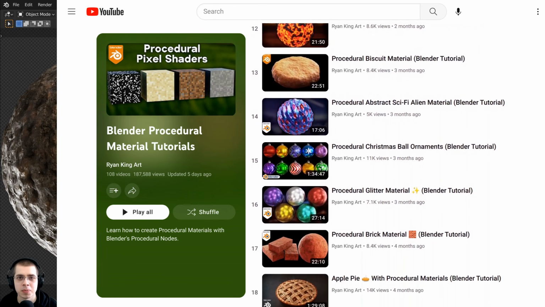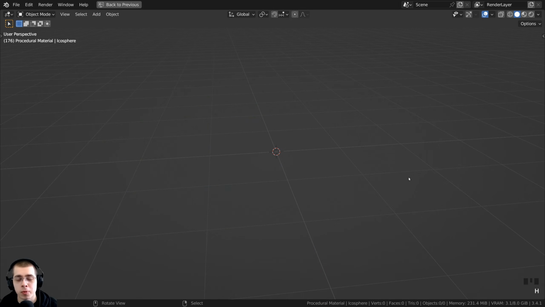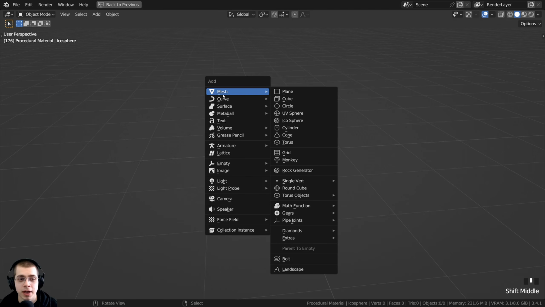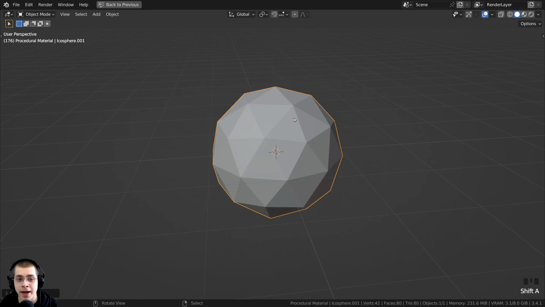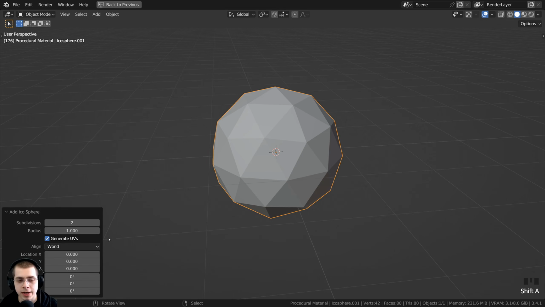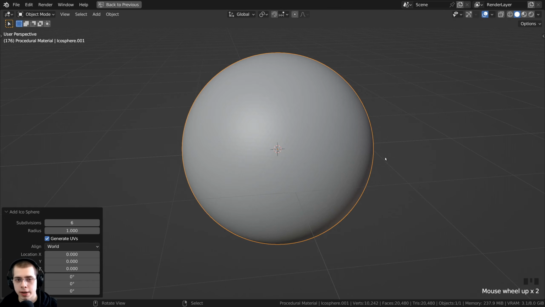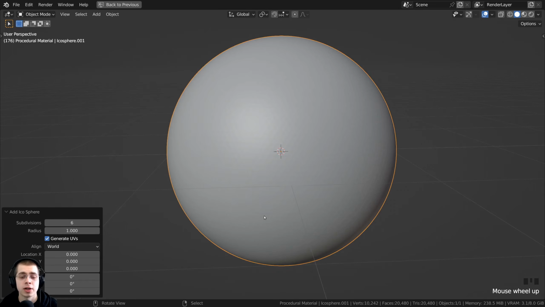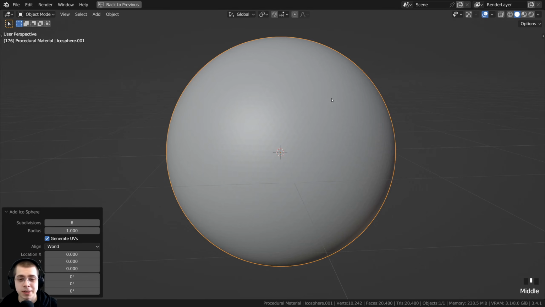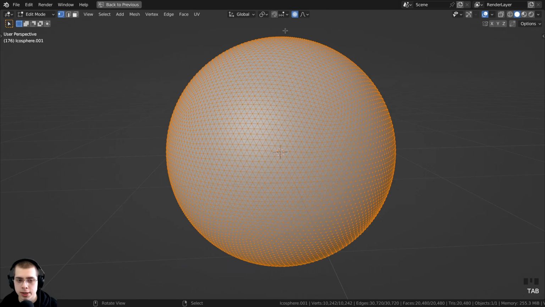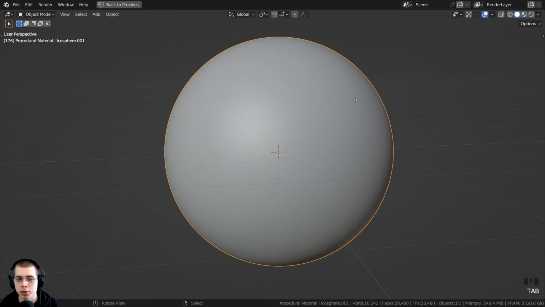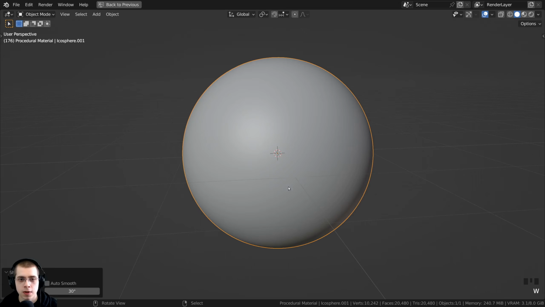So let me just show you what I have set up in the 3D viewport if you want to set it up the same way that I have. So I pressed Shift A, I went here to Mesh, and I added an icosphere. And then right behind me, if you click on the little Add Icosphere settings, just open this up. I want to turn the subdivisions up to 6 because I do want a nice smooth sphere to preview the material on. And we're also going to be using the displacements in the node editor, and so I do want a very detailed mesh for the displacements to have more details. And then I will also shade the object smooth.